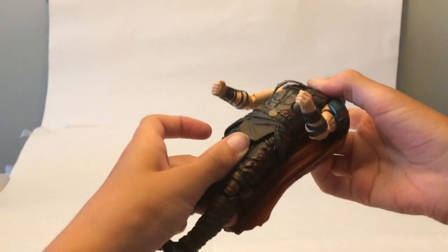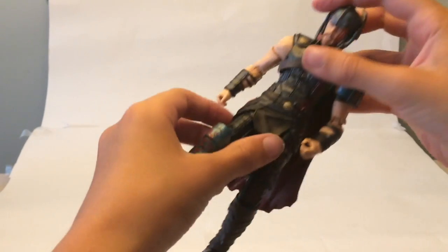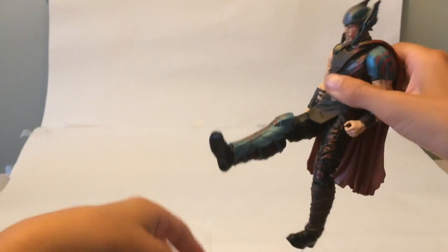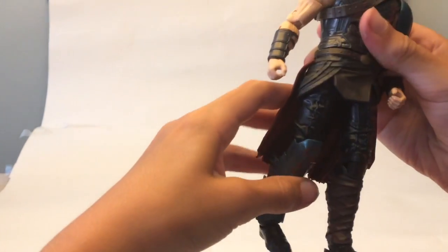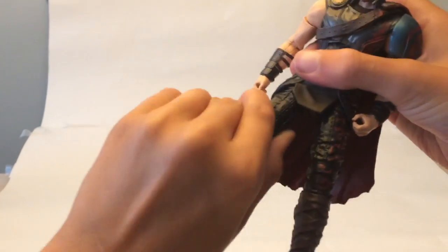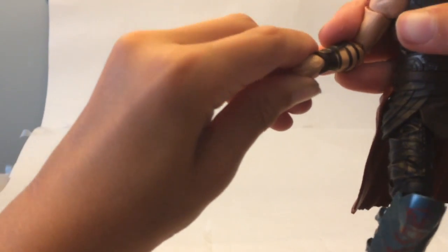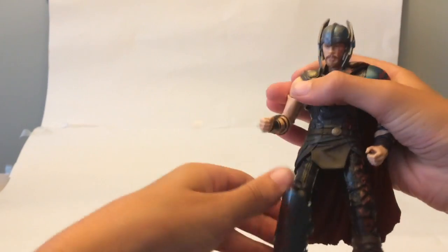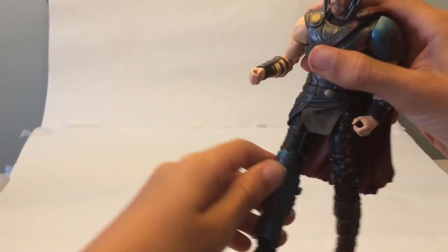He does have an ab crunch that goes this far back without breaking the cape, and not so far forward. He can kick out not too far on this leg, but on this leg it's a little better. He can kick back not at all. He has a swivel there. Arms, I forgot. He has double jointed elbows, swivel there. I think he has wrist hinge. Yeah, I see the joint, I just can't get it right now, and a swivel at the wrist. Then he has ankle pivot, and there.